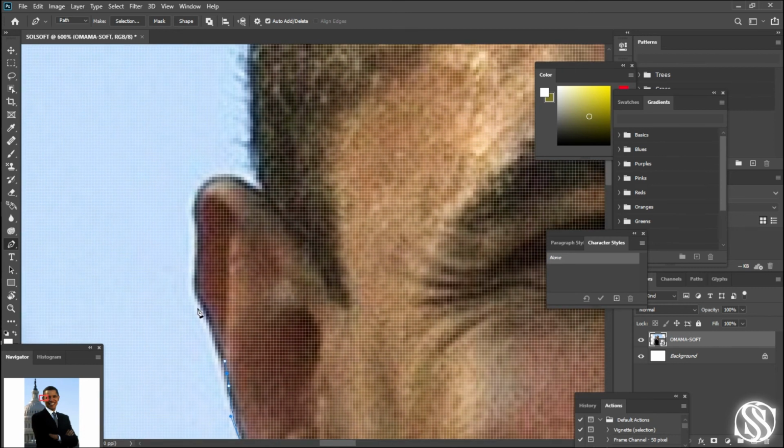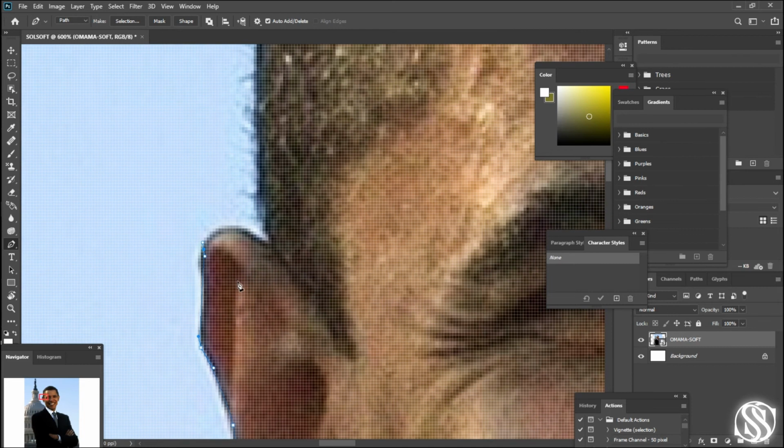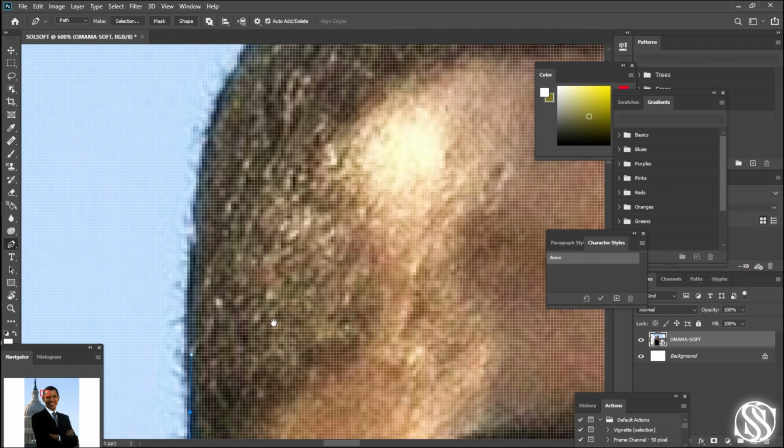Right, we're trying to cut this shape out, this gentleman, this head.